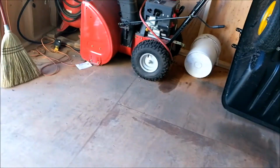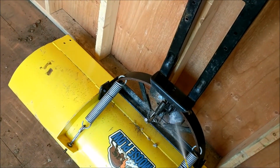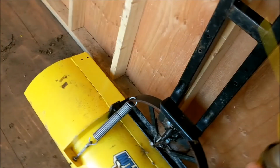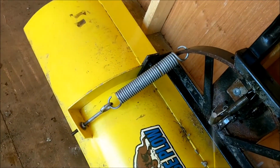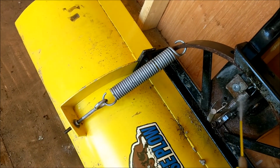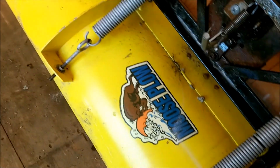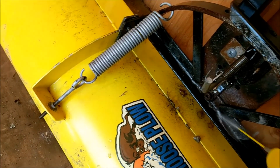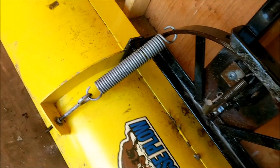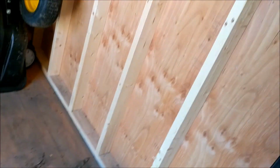Bit of rust going on. Let's give it a little soaky with WD. The springs. I don't know, it probably don't prevent a whole hell of a lot, but makes me feel better, I suppose.